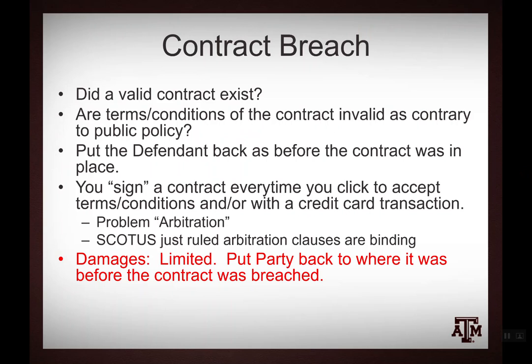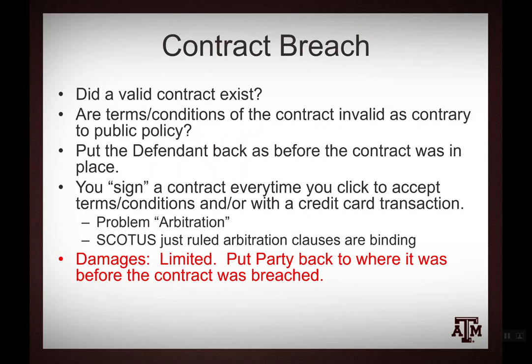And one of the problems we're not going to talk about a lot now, but you should put on your radar is the problem with arbitration. Now that negates everything I've told you about filing a lawsuit, because you were heard before 3 arbitrators typically. And within the last couple of weeks, the Supreme Court of the United States ruled unanimously that the arbitration clause were binding. I think it was a unanimous decision.